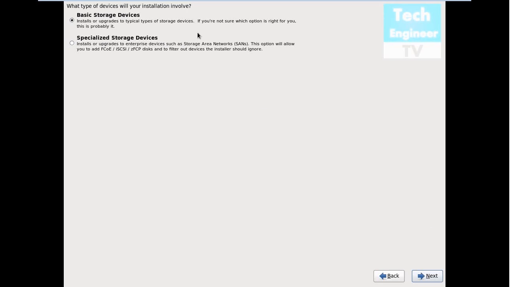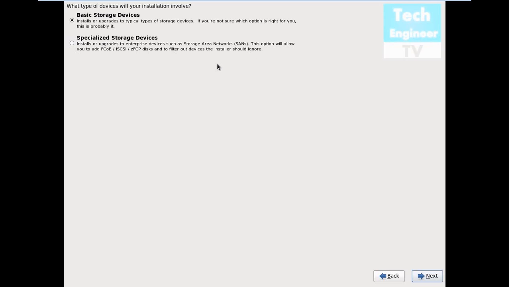For example, a storage area network, which is used in big network environments. This option also allows you to add iSCSI, ZFCP disks. So iSCSI is also the same.